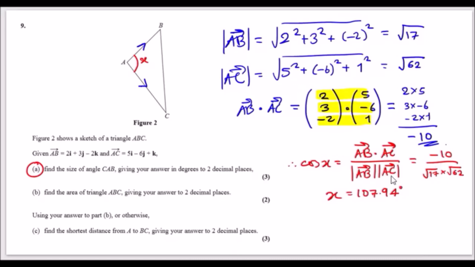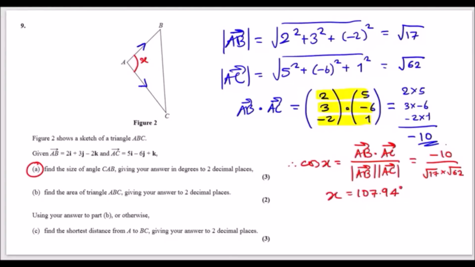Very simple. Now for the magnitude, well, just use Pythagoras. So looking at the vector AB, just square every single term and then square root it. Literally as simple as that. Second one, square every single term, 5 squared, 6 squared, 1 squared, and square root it. So you get root 17 and root 62. Smash it all in, making sure your answer is in degree form, and then cos inverse, and you should get 107.94. Very explanatory, it's just very formula based. Always label what you're doing and it helps.